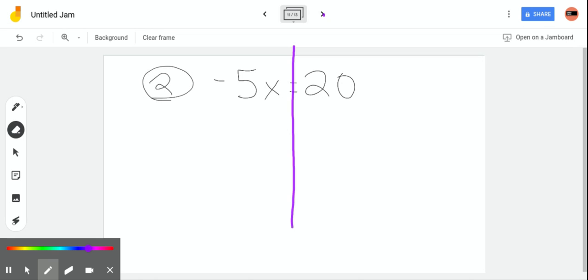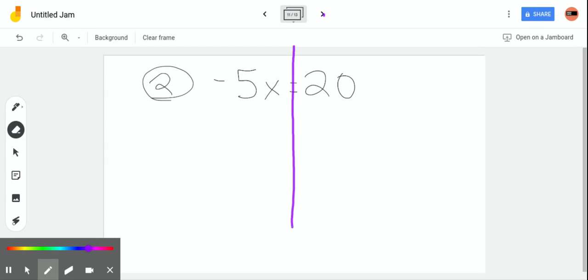Okay, but it's a number beside a variable. It's a constant beside a variable, and technically this is a coefficient, but we'll get into that later. But it's a number beside the variable. That means it's multiplying each other. So x is being multiplied. What's it being multiplied by? -5. Not 5, but -5.